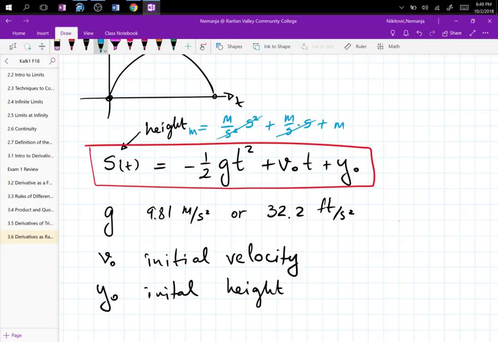Right? You can't add units that are not of the same kind. It makes no sense. So you can't say 5 feet plus 3 newtons, one is a unit of force, the other one is a unit of length. It doesn't work. And as you can see over here, everything works out nicely. All units cancel out. And you have meters equal to meters plus meters plus meters. Now, how much? That will depend on the values of g, v, and y.